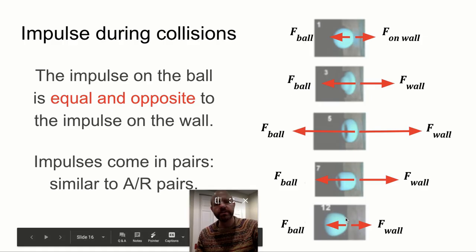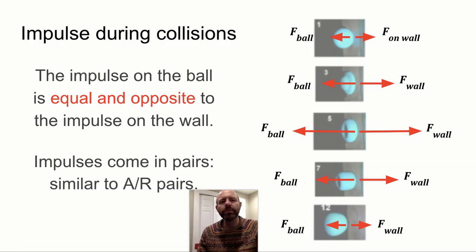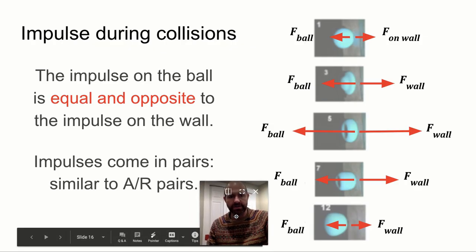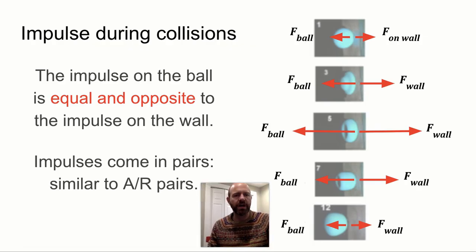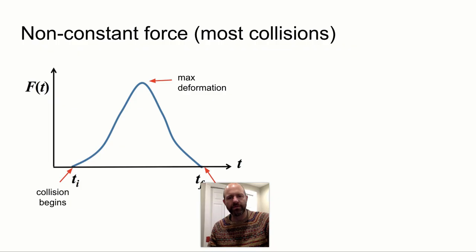So here's kind of a little picture of what's going on. This is actually a snapshot of a racquetball, not a tennis ball, but it shows up better because it's blue on the background. The thing you will notice is that the force of the ball on the wall and the wall on the ball are equal in magnitude and opposite direction. That's Newton's third law. That didn't change. But the amount of force changes over time. When it first hits, there's just a little bit of force. At some point, you get to your maximum compression or deformation, and you get your biggest possible force, and then it kind of pushes up off the wall.